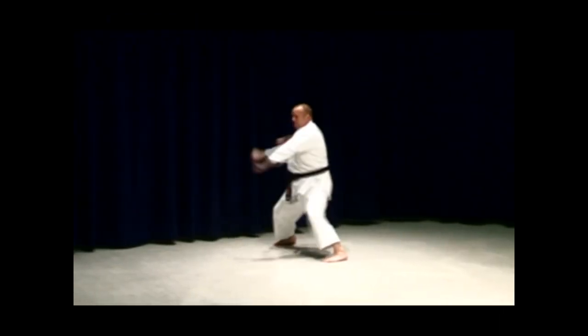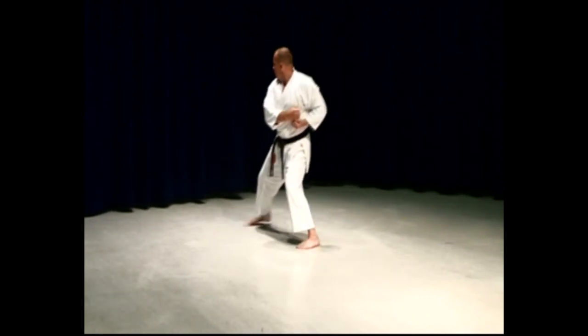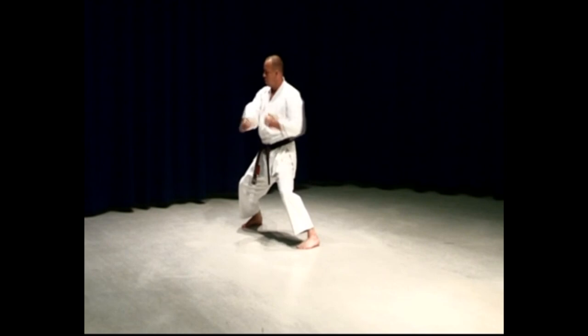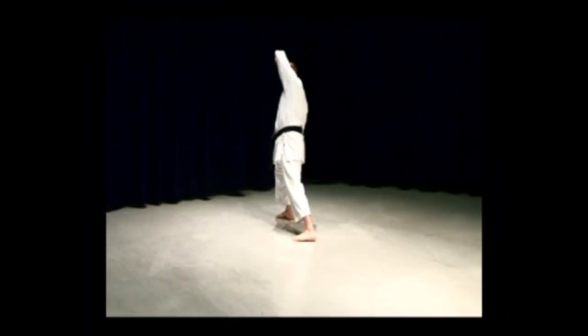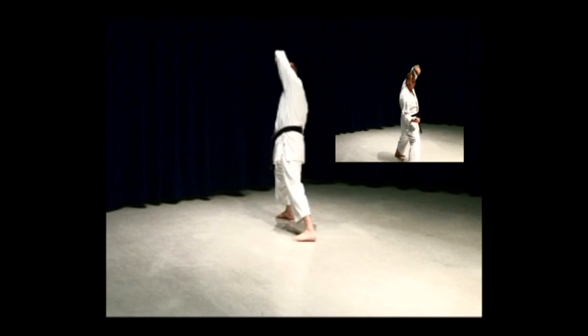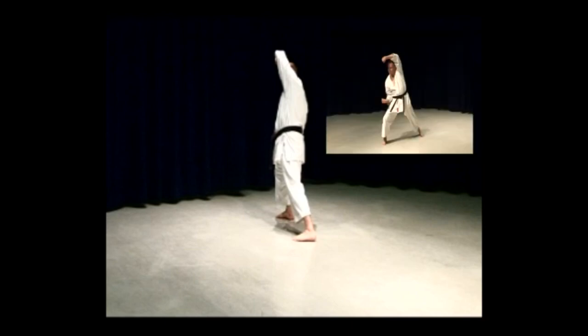Next move, we pull the left fist back to hikite with the right fist on top. We move the right leg across. Don't pull the right leg back, just step across. Make your stance stable and perform yama zuki, U punch. When you execute U punch, imagine both fists are against the wall, so you want them on the same level. One fist is directly above the other.